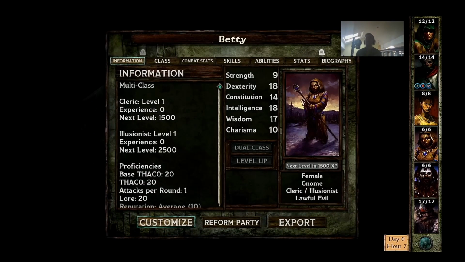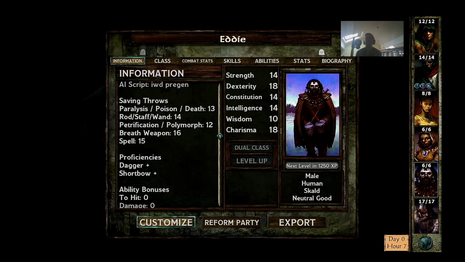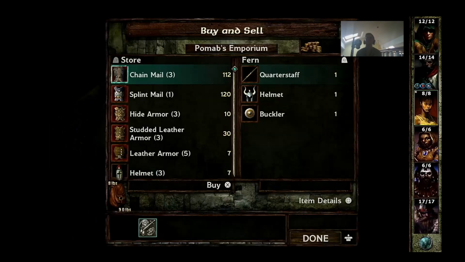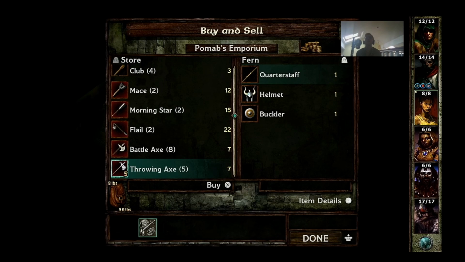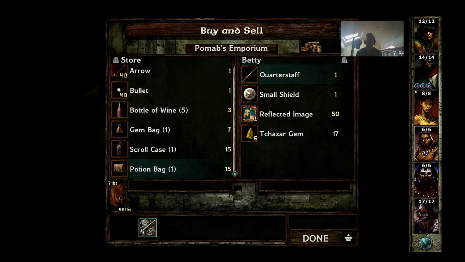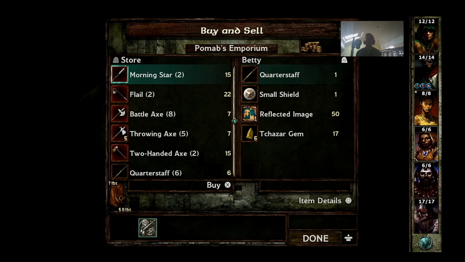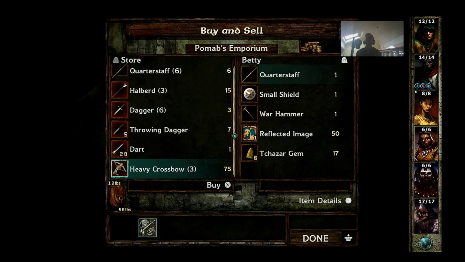Quarterstaff, she needs darts. Warhammer and sling. Warhammer and sling, quarterstaff and darts. We've got a quarterstaff, so we just need darts. Warhammer and sling. I don't think we have any warhammers left. I think I just bought the only one. Oh no. No, we're alright. We need a sling.